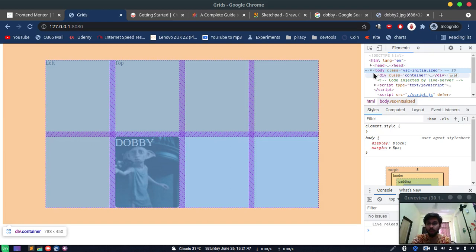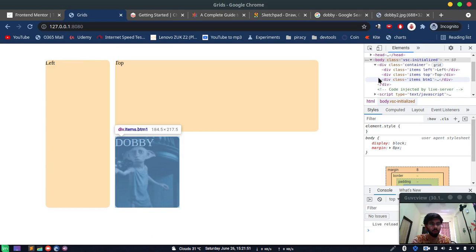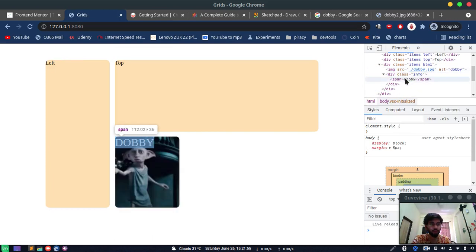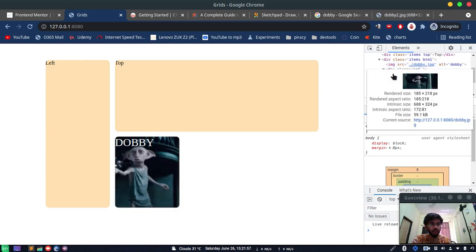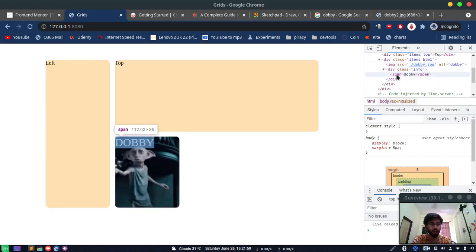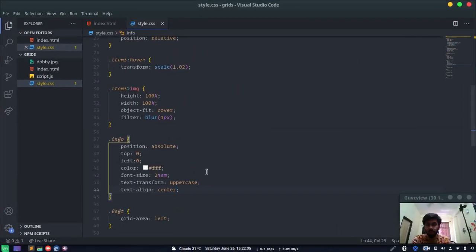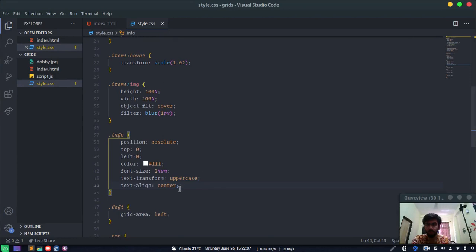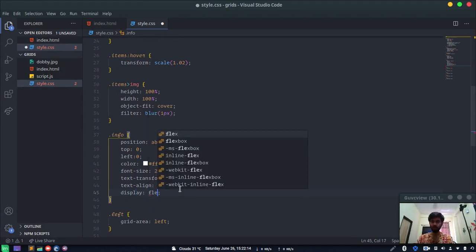So as you can see, the grid lines are visible here, but that's not what I'm looking for right now. EP01 Dobby info. So for this I need to align this in the center. So why is it not working? It should be working with display flex, right, if I'm not wrong. Display flex.